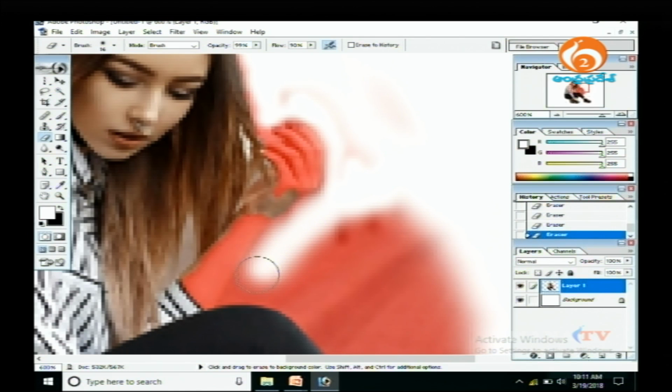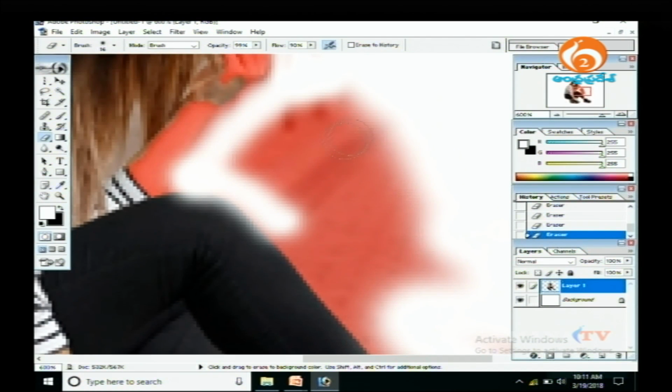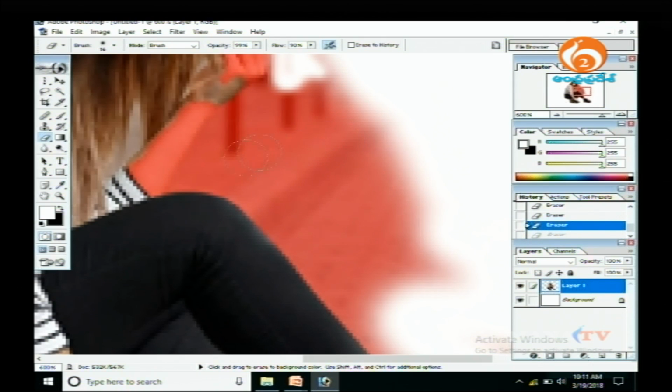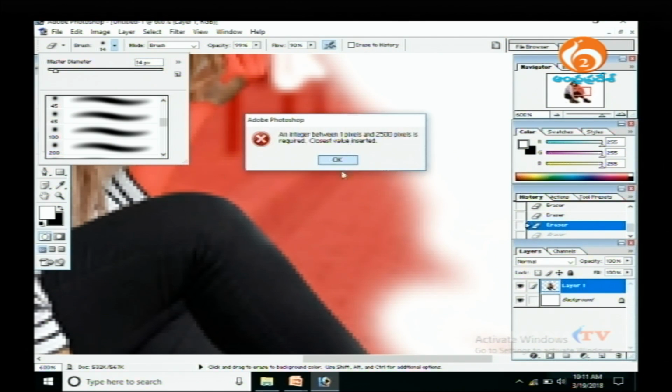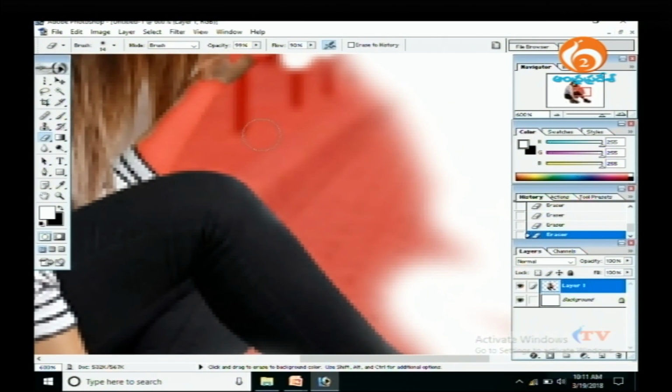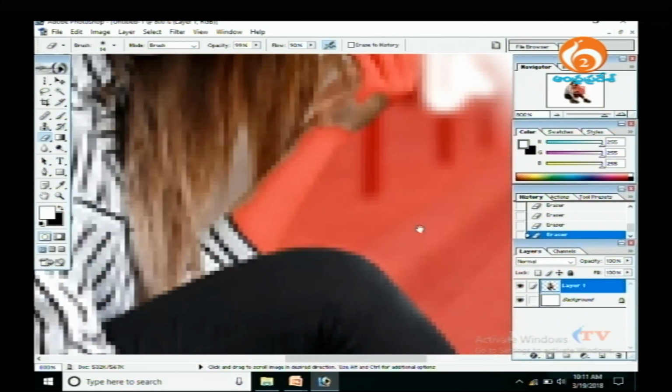So you always have to work on pixels for the better output. See, make sure you edit very carefully. Zoom in as much as you can.